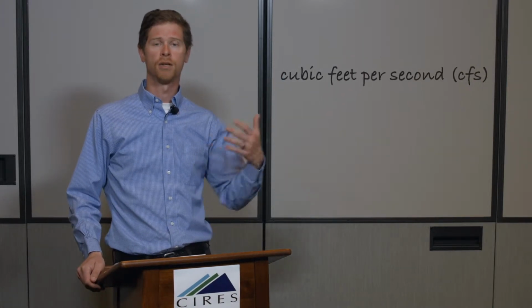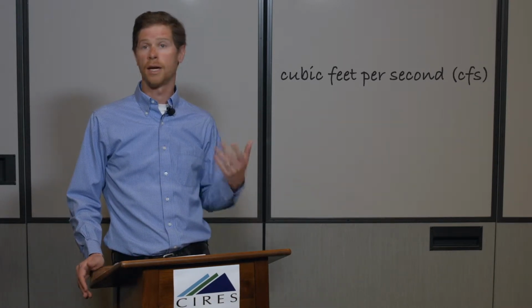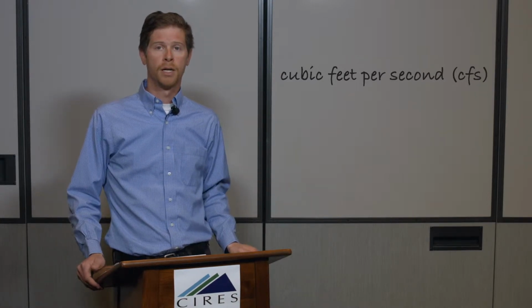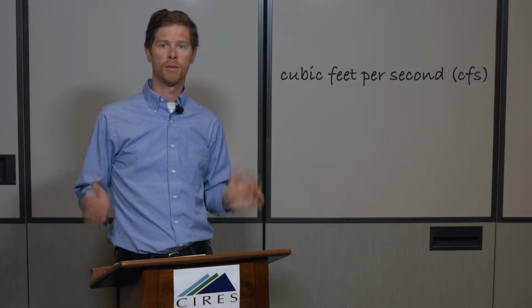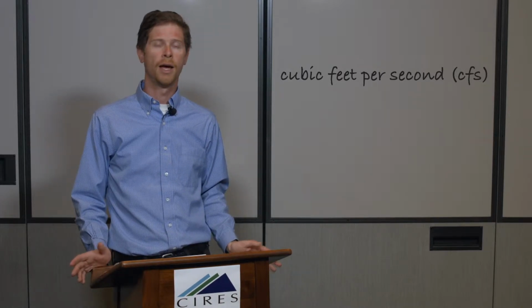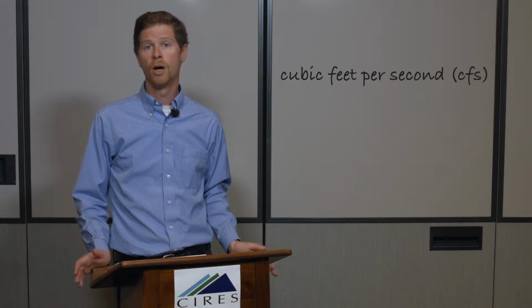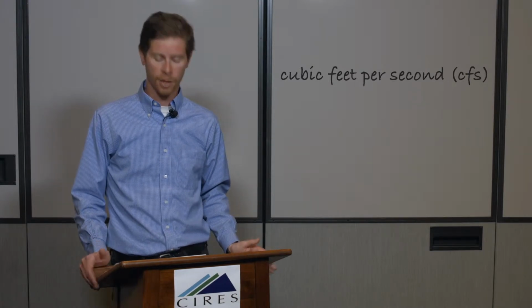Next up, let's talk about rate of flow. So we might be interested in just how much water is moving through a given stream or channel, how quickly. In this case, we use a term called cubic feet per second. So this is a measure of rate of flow, how much volume over how much time. To visualize this, you could think of, say, a stream that's running at 30 CFS. You would be standing next to the stream, and every second you'd see the equivalent of 30 cubic foot boxes moving past you. So that's a rate of flow, and that's really important actually because when we talk about the change in the amount of water that we have at a given time, how the stream flow peaks or goes down, or even flooding, we're really interested in rate of flow.